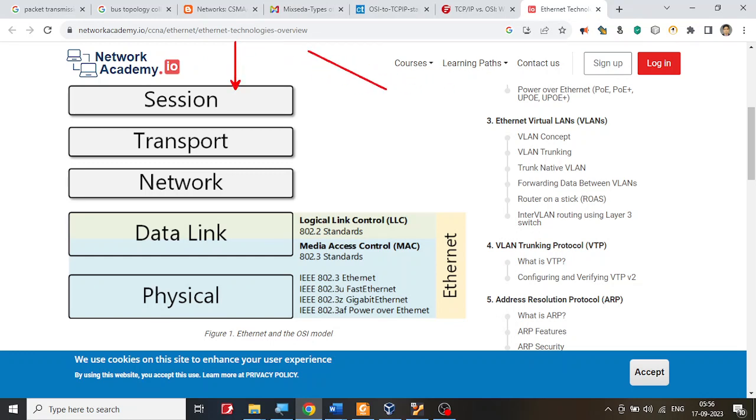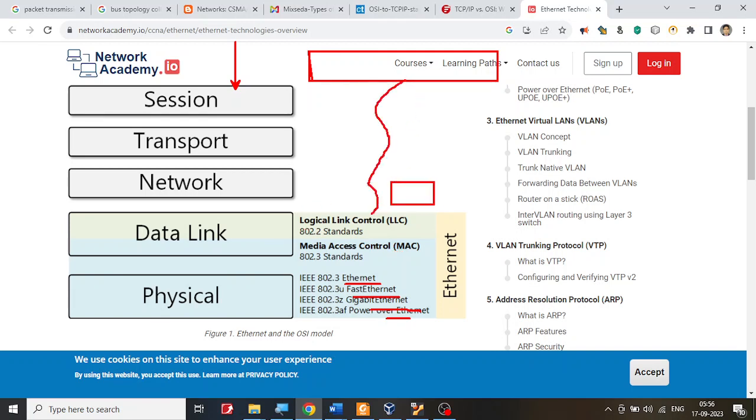Such a lengthy packet cannot be given to this particular network, whichever it is, either your coaxial cable or optical cable or any other. Everybody has their own restriction. So here the data link layer will break it into smaller pieces, and these smaller pieces are called frames, not packets.